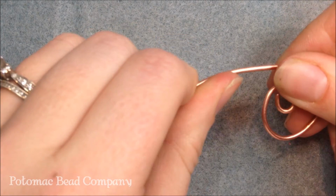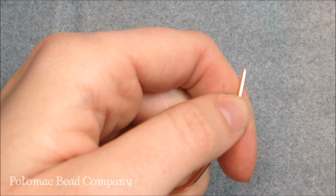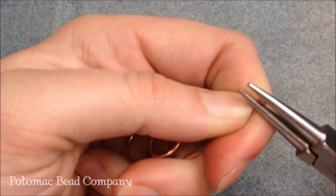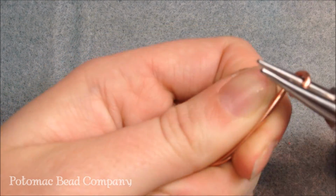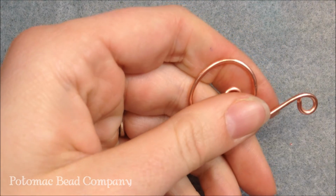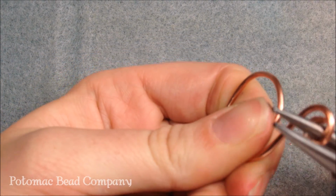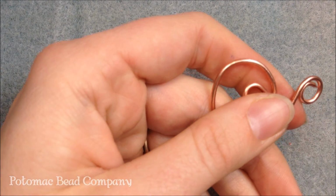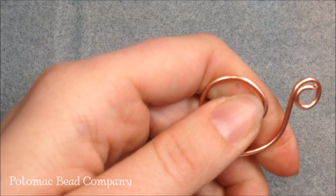Just playing and bending and playing and bending. Take the other end here. I always like to turn my end so that it's not going to poke you at all. Turn the end over as well. The 14 gauge doesn't like to be bent too stiffly by the pliers. I'm going to bend again. The less you can use the pliers, the better, because you get fewer plier marks. You can use nylon jaw pliers or needle nose, flat nose to bend it as well.